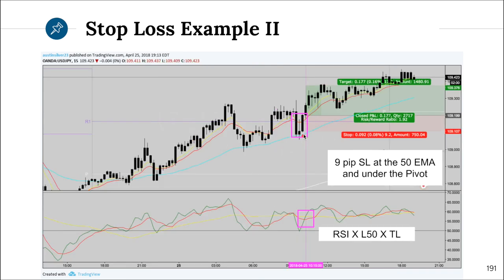Again, another example here. You have a really nice Rocky formation off a pivot point. You see the R1 purple pivot point. It's coming off that pivot point, off the 50 EMA in an uptrend. We know that this Rocky, see his hands are up, he's pointing up. If this next candle came down, it is not a Rocky. Get out. But you have the RSI coming through the liquid 50 in the right zone above the trend line. And what do you get? 17 pips, 18 pips of movement to the upside within 45 minutes, an hour and a half.